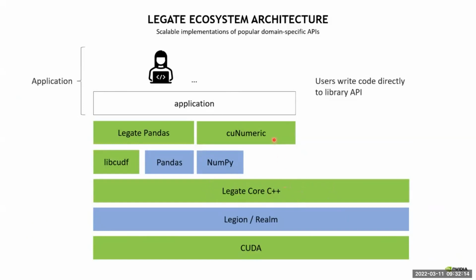The first package to show off what's possible is Numeric. Numeric aims to become a full drop-in replacement for NumPy. Now, we're not totally there yet. Numeric is alpha software at this point. It is freely available for you to try out. But there are gaps in functionality, and so if Numeric doesn't have the functionality you need out of NumPy, it will transparently fall back to NumPy for you. But using Numeric and other packages in the future, we're able to leverage what's possible with Legate to scale your application to all available hardware.